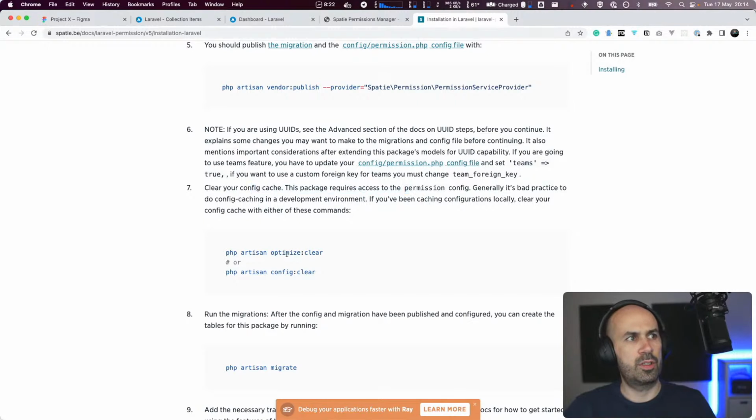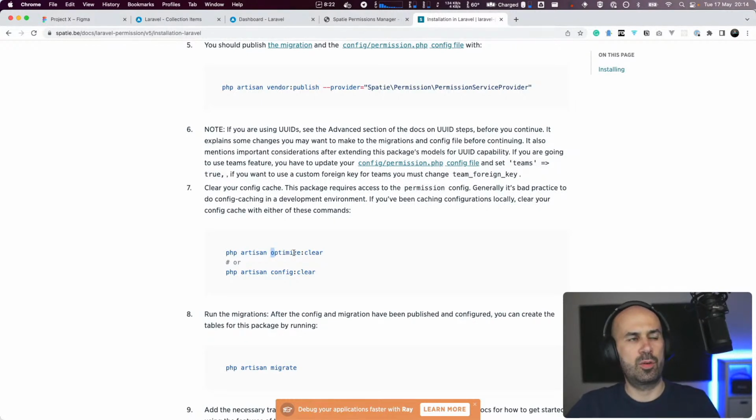Oh, there's also a cool tip. I don't know if you know about this, but let's say you want to run php artisan optimize:clear. If all goes well and there's no collision in names, then o should be enough to run optimize.